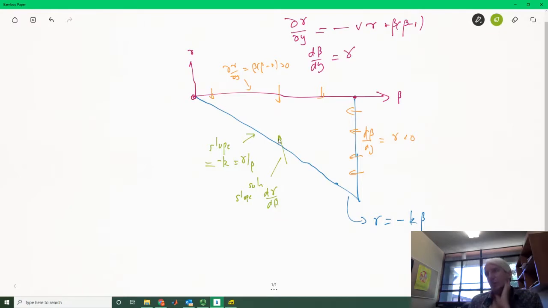Right? Because it goes along here, d beta dy, and it goes up, d gamma dy. So if you divide them out, you're going to get this triangle, that's the slope. Okay, the dy's cancel, if you like. So what we want is to have this slope here to be bigger, more negative, I suppose is the way to put it, than the slope here. So we want the gamma dy, the difference in slope.